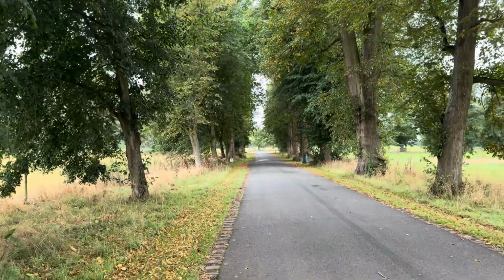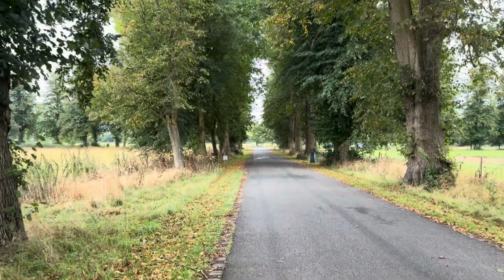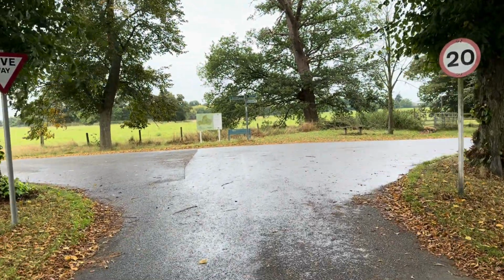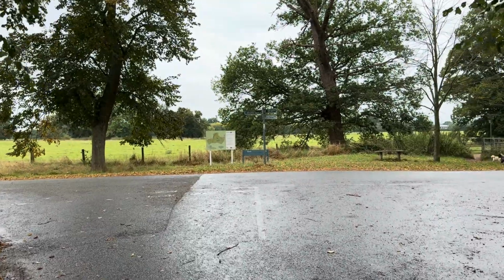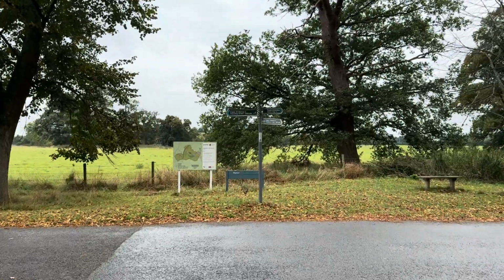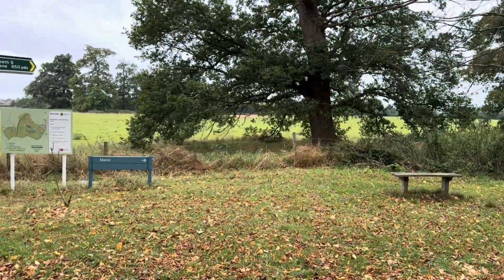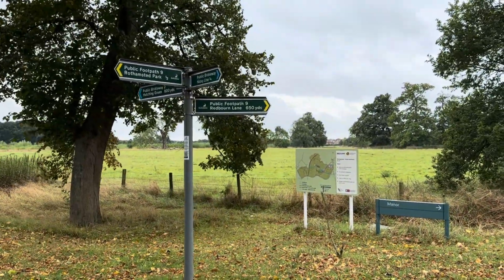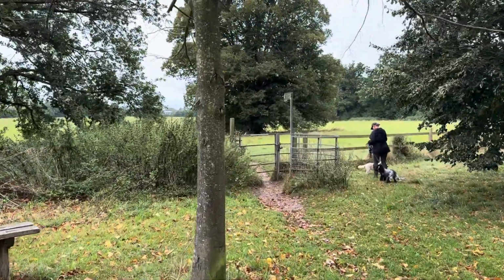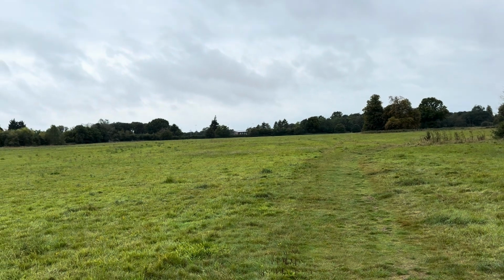There's a road here. I've only seen one car come up, and that looked like it was an official vehicle for the farm. Seems to be heading off the roads now. Got red roads going left to right. Public bridleway to Nicky line. 3/4 mile old railway line, and public bridleway Hatching Green to the left. And we're taking the one that's presumably that one, public footpath 9 Redbourne Lane. That's the direction I've been sent on anyway. I've got my muddy boots on today. Incidentally, if you can hear me above the wind, it's quite windy across this meadow.